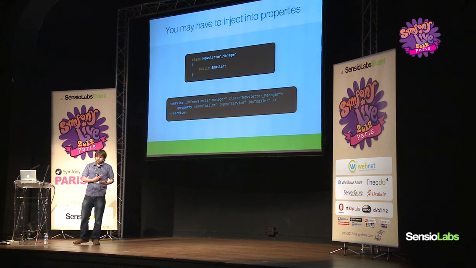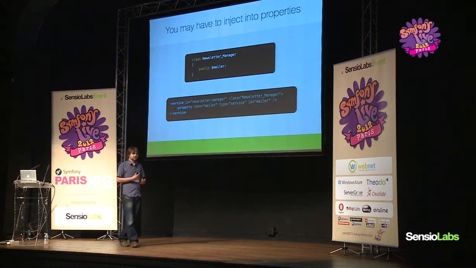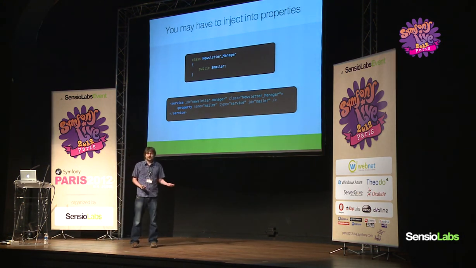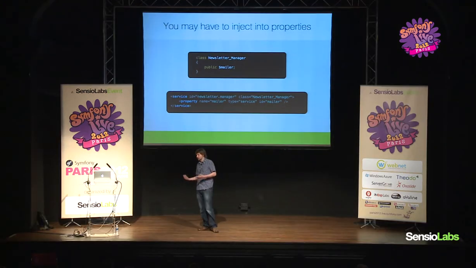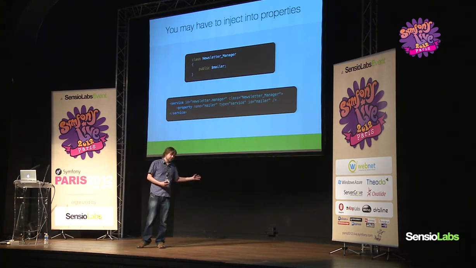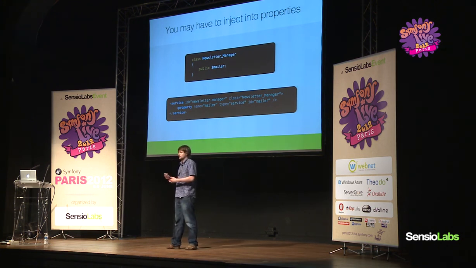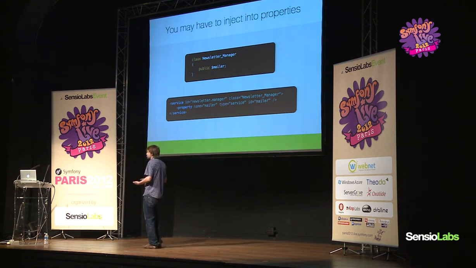Now, if you're in control of the code, then I don't really recommend using this, because it's similar to setter injection in the way that you can set it, it's optional, but you've got no control over it. It's a public property. It can be changed at any point in the life cycle of the object, and also there's no way of type hinting it. So then you've got to start putting manual checks in to make sure that you've got the dependency that you expected, so it has the right interface.